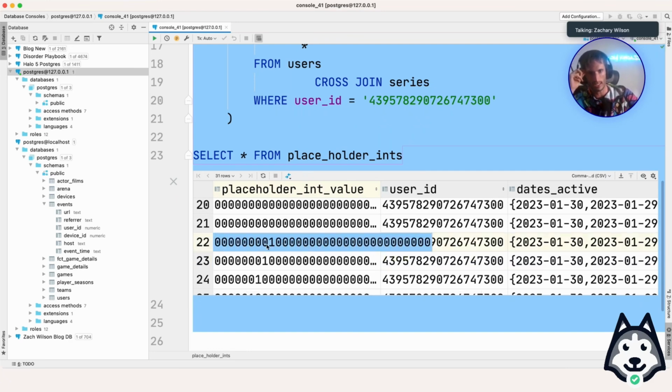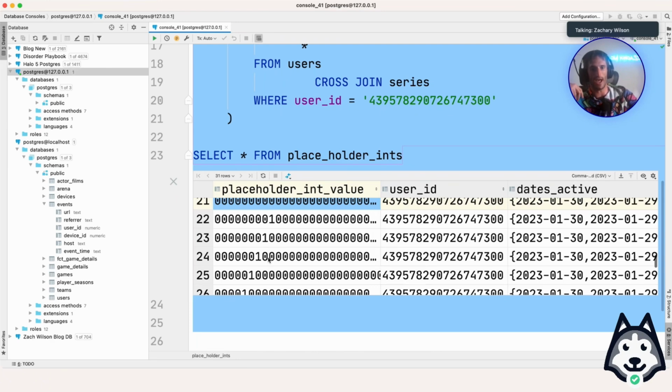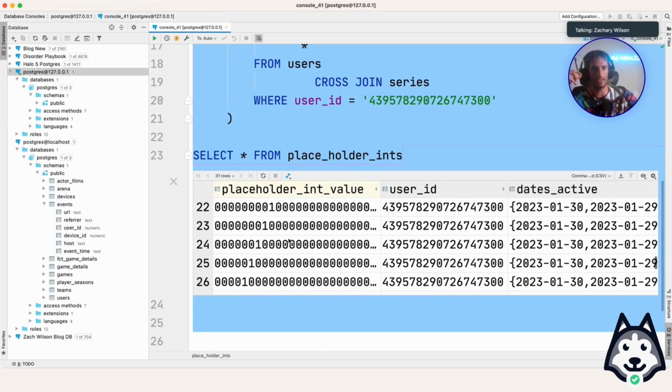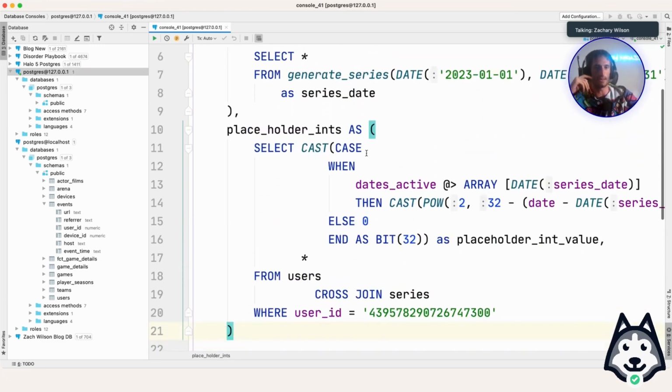That means they were active, that's 1, 2, 3, 4, 5, 6, 7, 8, 9 days ago. You can work with these bit masks to figure out. But we want the whole history, because you can see they were active many days in a row right here, but we need to essentially sum these integers up. And that's how we can get back to this.